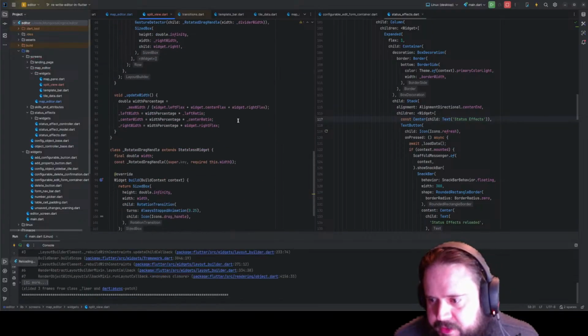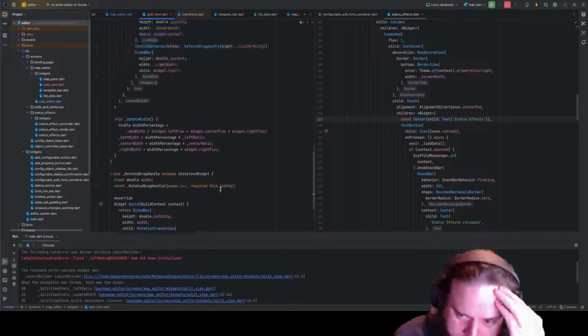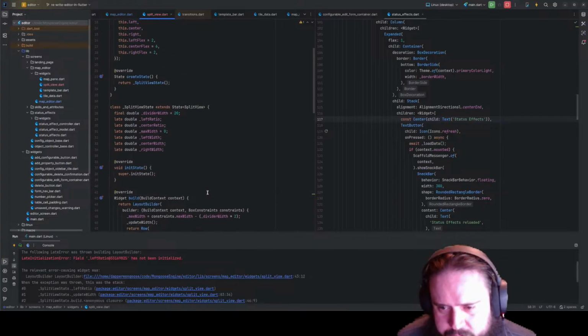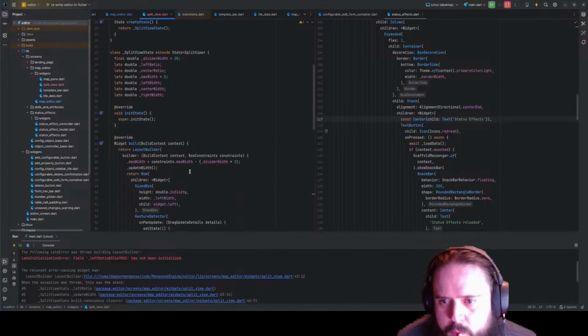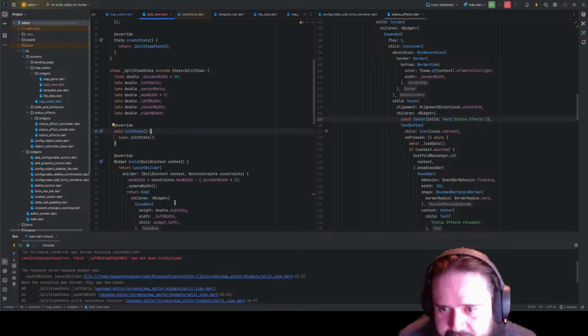Okay, so I'm predicting that this will be broken here in just a second when we get everything set up. As soon as we start moving, it's going to break things, I'm pretty sure. When we come in here, we have our left flex, center flex, right flex.